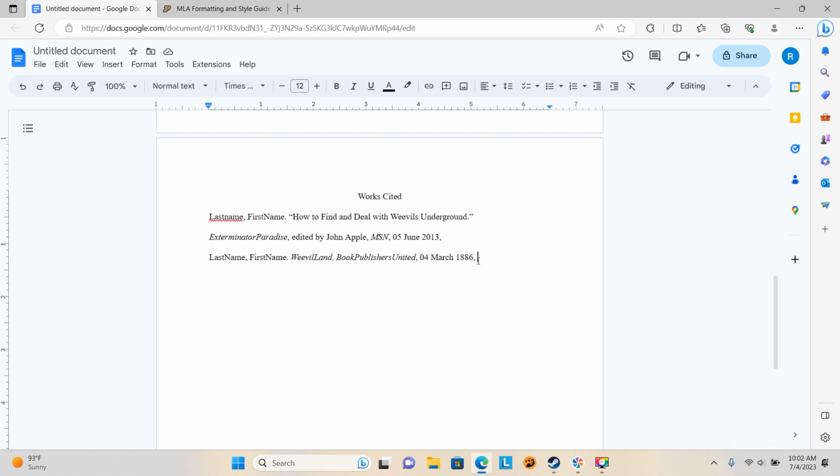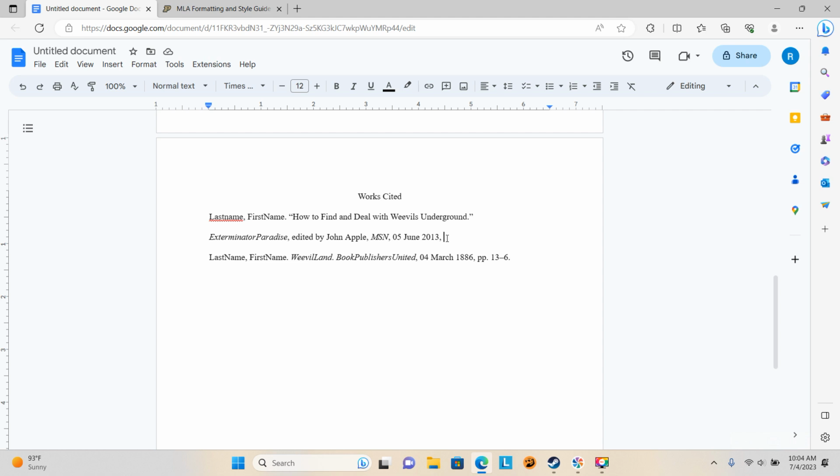And then, if relevant, you're going to put the page numbers in this format. It's good to put an EN dash there because an EN dash represents a range of pages. This is especially applicable if you're citing a short story within a longer work or just a section of, say, a nonfiction book. If you're citing a full novel, then you likely won't need this. And then follow that with a period.